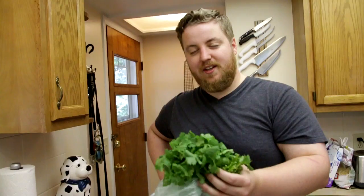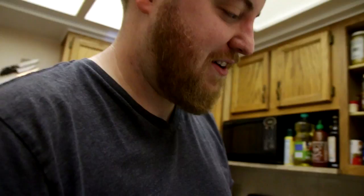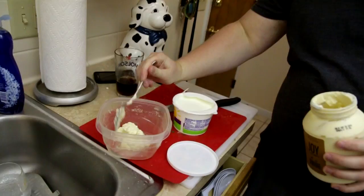An optional topping is cilantro. We're going to finely mince some of it. I find the most effective way to not get cilantro stuck to your hands is just to chuck it. We'll put that in a bowl for later. You'll also want to chop the lime. I think that most likely the traditional Mexican way is just to slather it in mayonnaise. But we're going to take mayo and sour cream and mix them together, just half and half. A couple spoons of each. Stir it up. Looks nice.